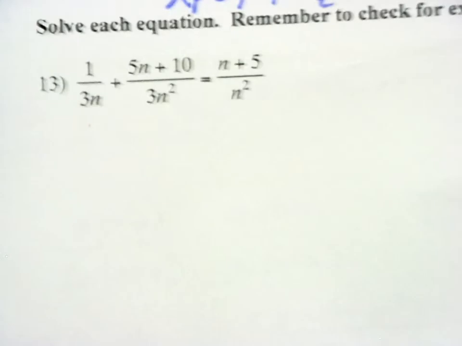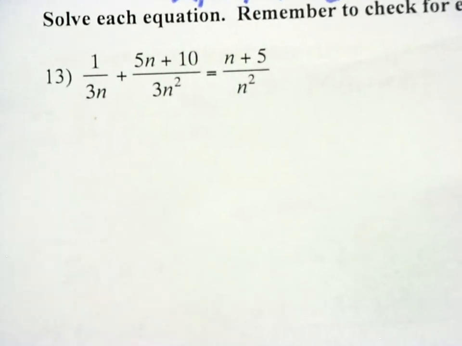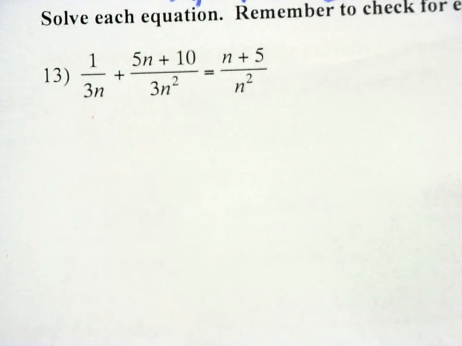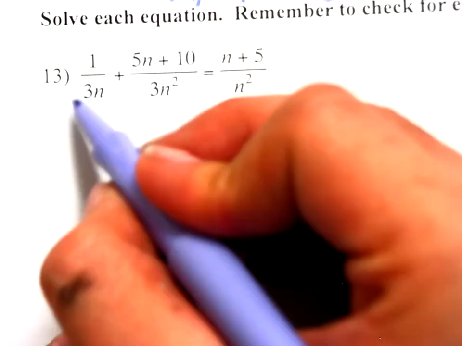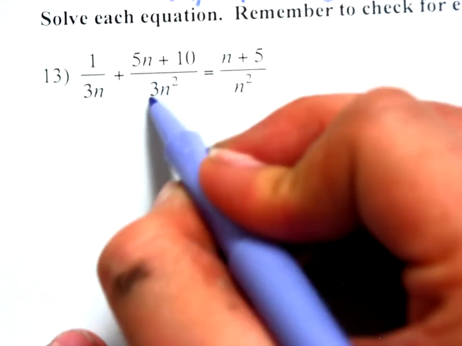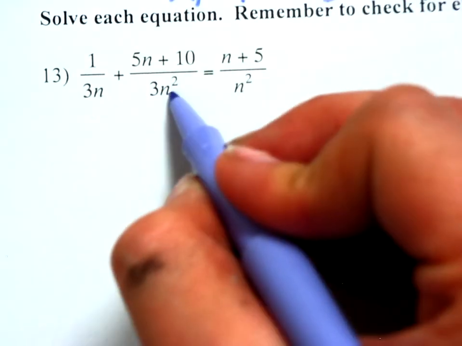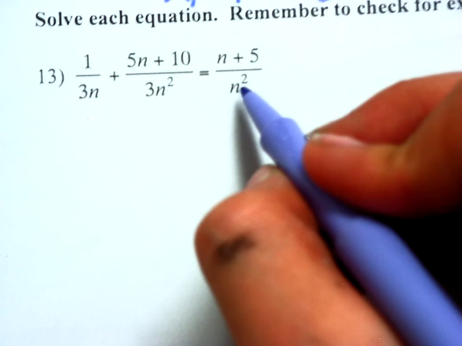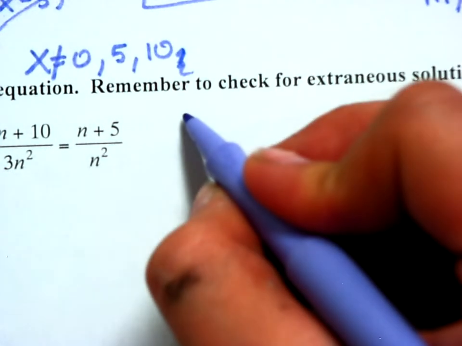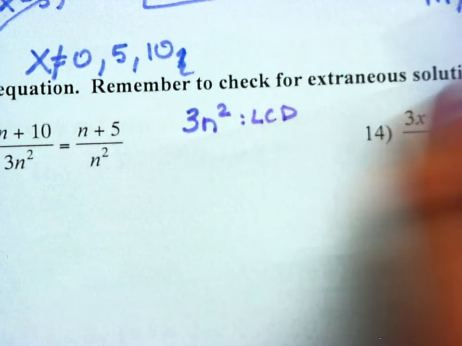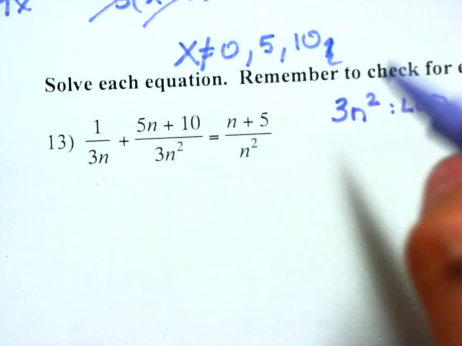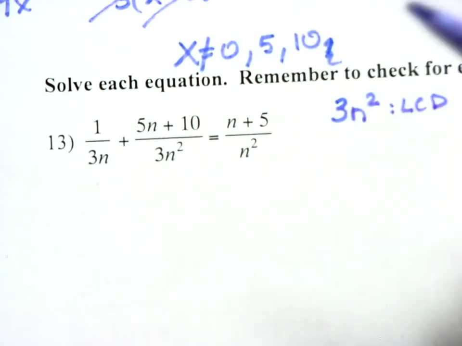Alrighty. Last ones on here, we have equations now, rational equations. So we need to multiply through by the LCD first, then solve for the variable. So the first thing I want to do is see what are my factors here. I have a 3, an n, a 3 again, so that's a repeat, an n squared, and an n squared. So it looks like my least common denominator is going to be 3n squared. This is my LCD. So let's multiply everything by this number so that I don't have any denominators.